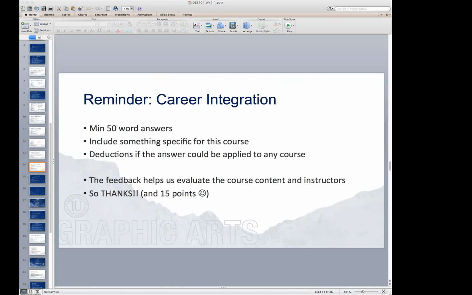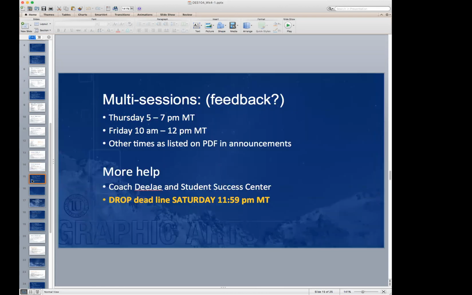So the feedback helps us evaluate the course content, and it also helps evaluate the instructor. So if we're not doing a good enough job, we need to know it so we can fix that and improve on the student experience. So this is very helpful. It'll also be helpful to your grade because if you lost some points anywhere along the way, this is an extra 15 points. So make sure you take it. Don't forget it. Most students think they turn in their 2 assignments and they're done, but there's just one extra one they tack on at the end of the mod, so be aware of that, okay?